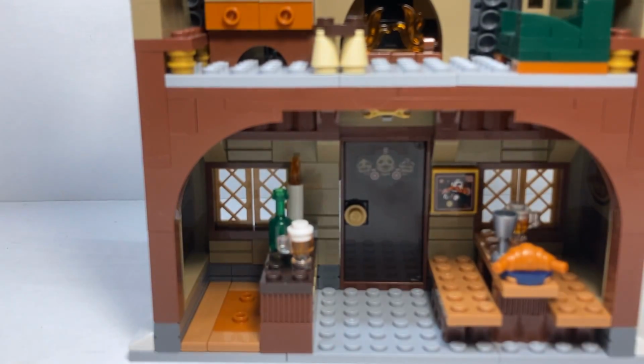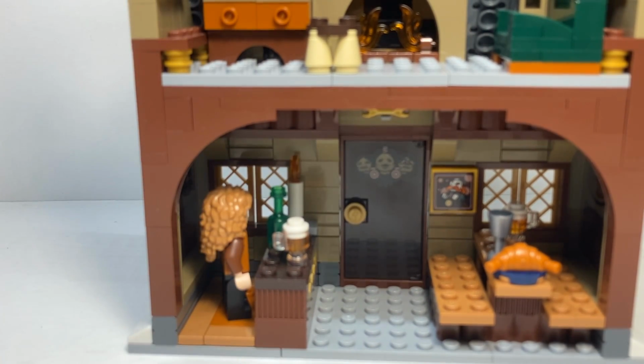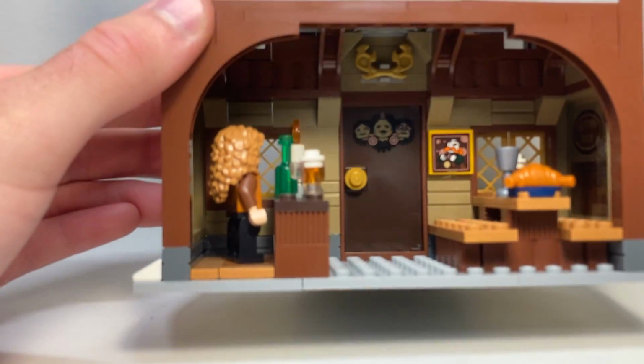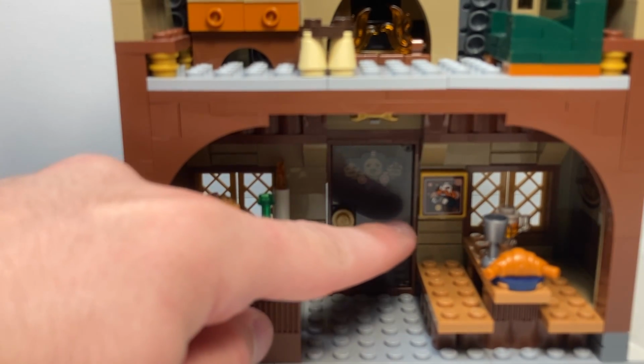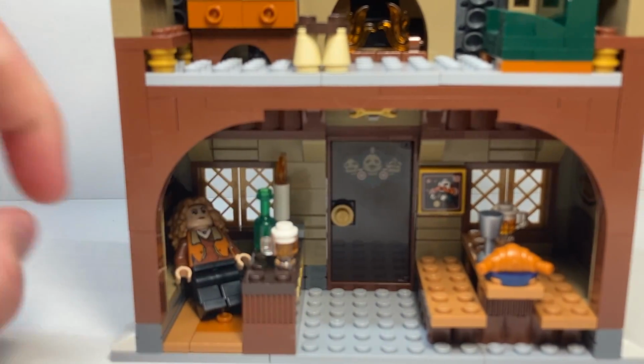There's a candle and a bottle of beer there. And you can stick Madame Rosemerta right there. And there's 2 studs for her to stand on, so you can kind of have her sitting there. And then we have on the interior another one of those golden antler pieces, along with some shrunken heads on the door. Then a picture of some type of famous wizard right there. It could also be one of the Lego designers just adding an Easter egg. They do tend to do that from time to time.